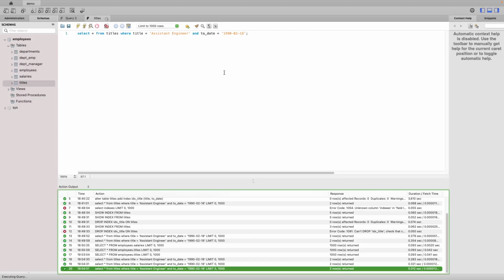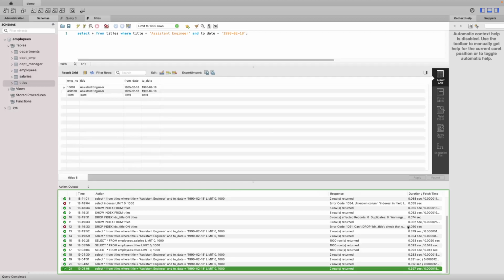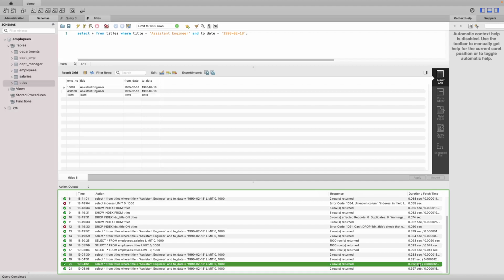Let's execute it again, and we have another value, 0.397. Okay, you can see our execution time has an average value of about 0.35.